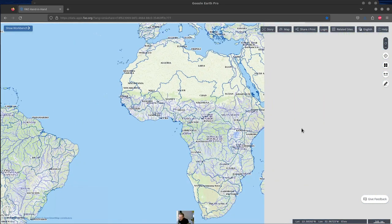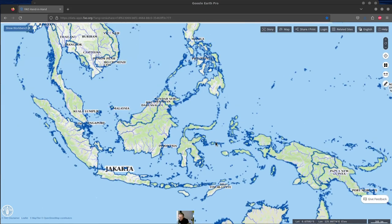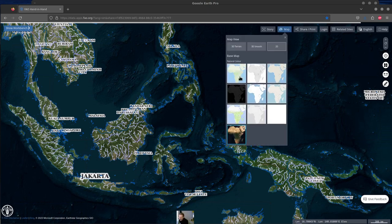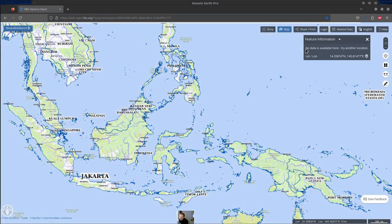Let's start in Southeast Asia because this is really important here. I just turned on the satellite map so you can kind of see what's going on. Most of the major cities on our planet — for example, Jakarta — are actually at the end of a river and on the oceanfront.